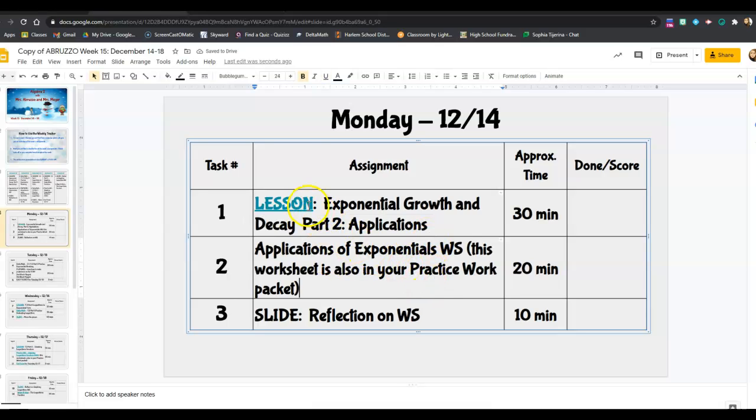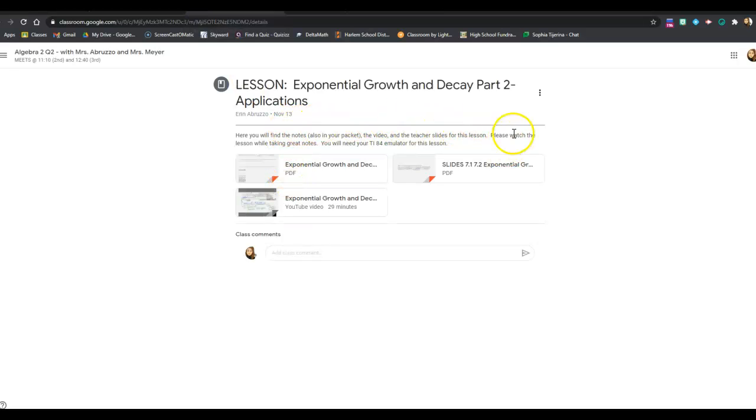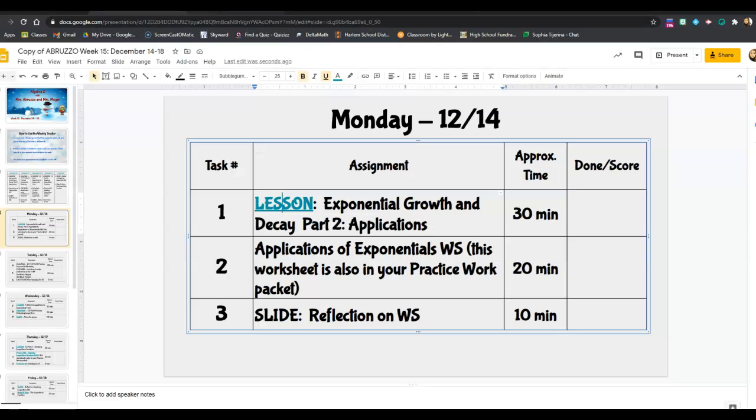All right, and I'm always paranoid that I didn't do that right, so I always double check. If I click on this link, it'll bring up another browser tab and take me straight to the right place where I want the students to be. Their lesson includes the PDF of the notes, which they already have in their packet, the teacher slides, and then the video. One of the changes we've made since August was to not put the assignments in with the lessons, to make them their own things on Google Classroom.